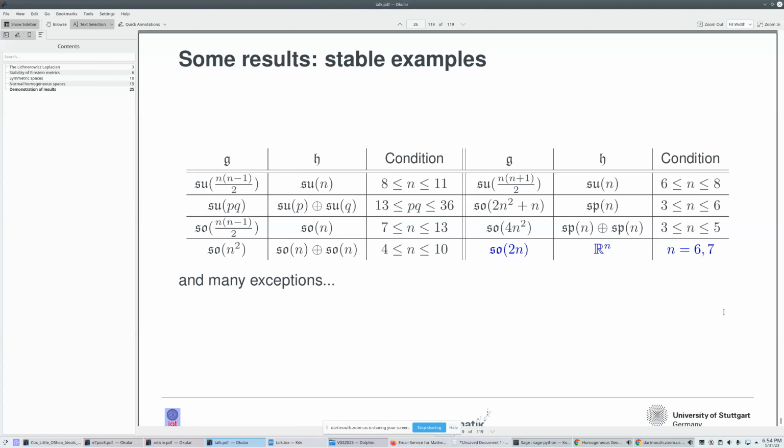I have another question. Have you found infinitely many examples of stable non-symmetric Einstein manifolds, or are we still on finitely many? Yeah, no. So this computation only works on a case-to-case basis. So we can only check finitely many spaces. After that, our computation capacity runs out. But it is helpful for making conjectures. So there are some families where it looks like they stabilize. So the conjecture would be that they are eventually stable.